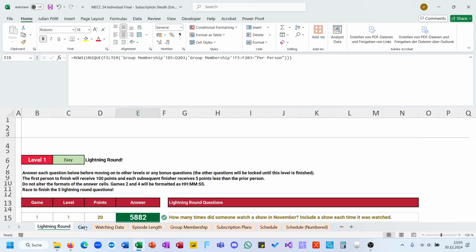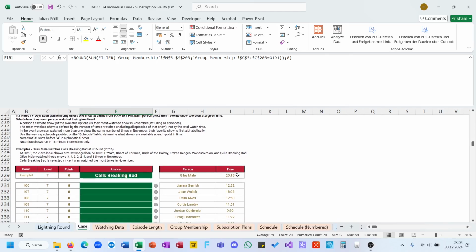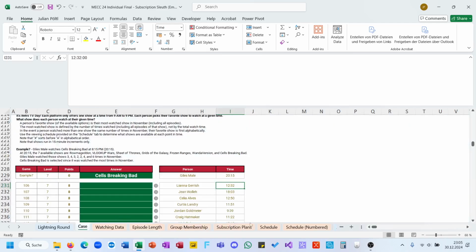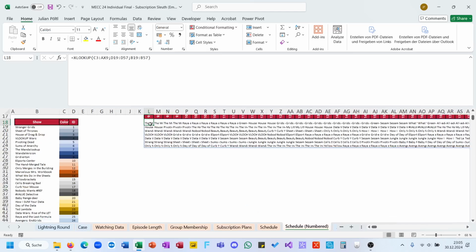And then basically what we're searching for is how often has each of those persons watched this show that is running at this time in the last month, and what is the most watched show. It's basic stuff. So first we want to have the shows that are running there.